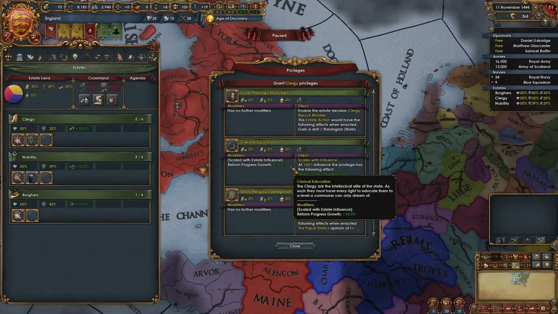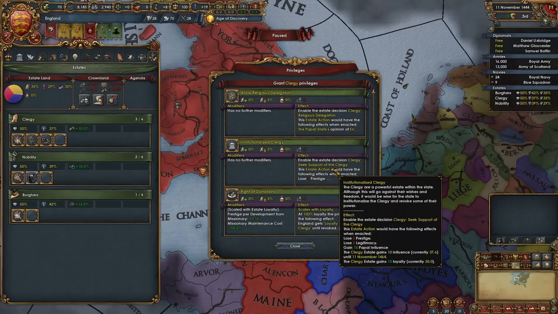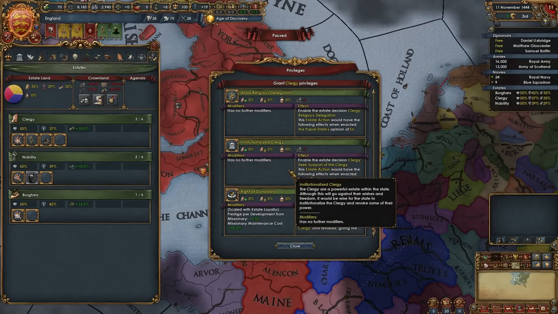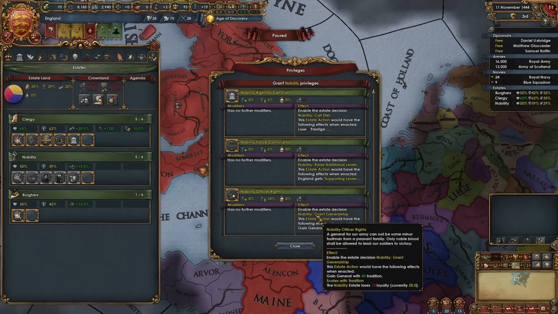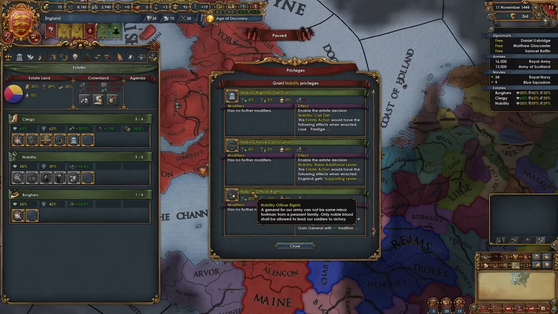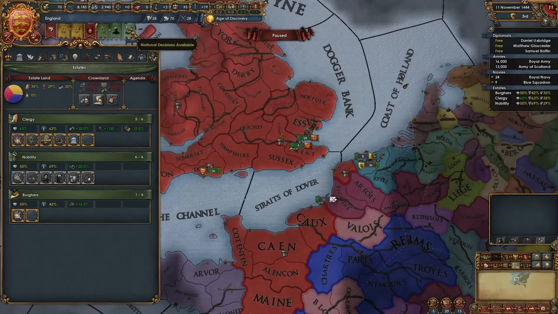Oh yeah, there's also some new estate privileges. Pretty cool. There's like one that gives reform progress growth. There's rolling decision ones where you get a decision every 15 years to trade something for something, or, you know, maybe loyalty for a general, or in this case, loyalty, prestige, and legitimacy for papal influence, which we took and we are going to use throughout the campaign.